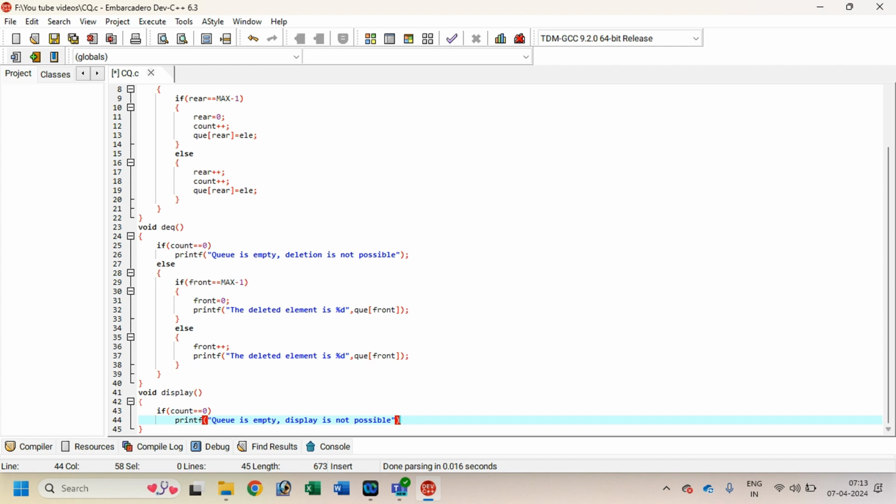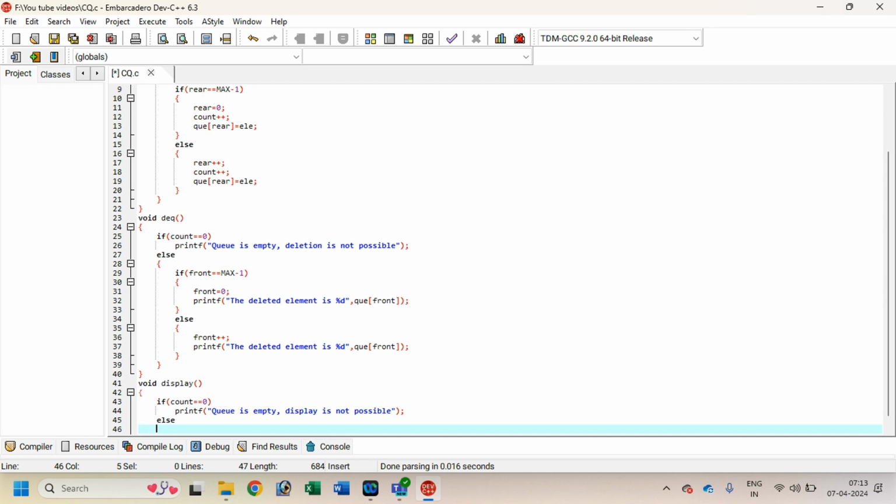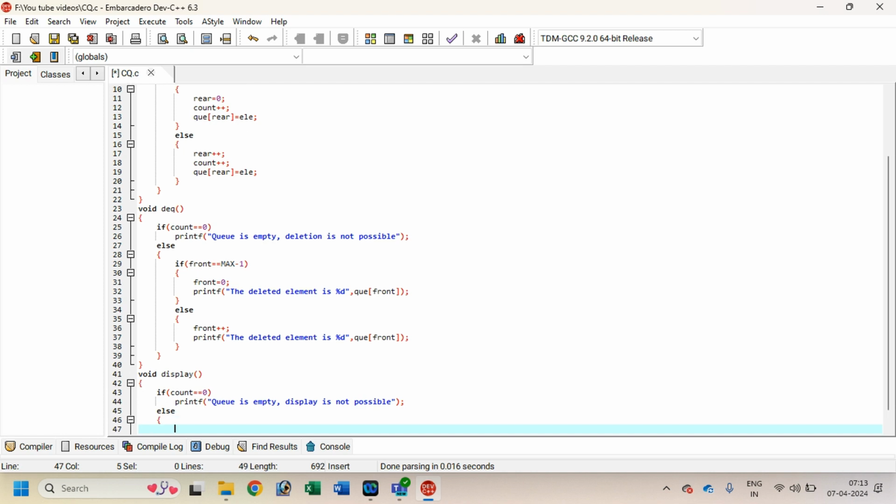Okay, else, now check the positions of front and rear.